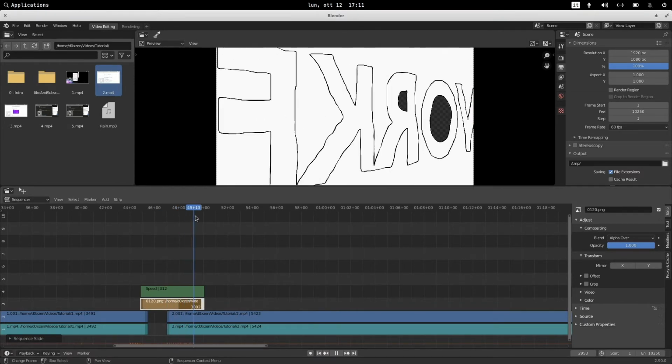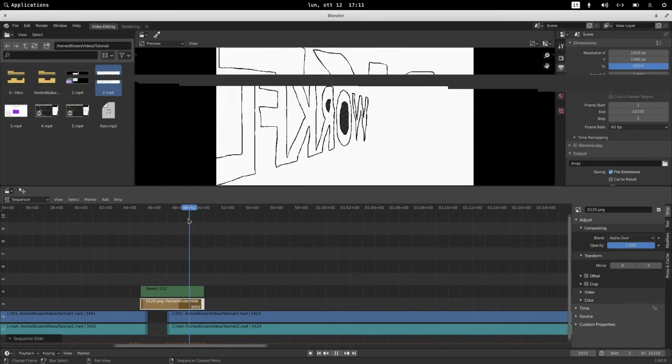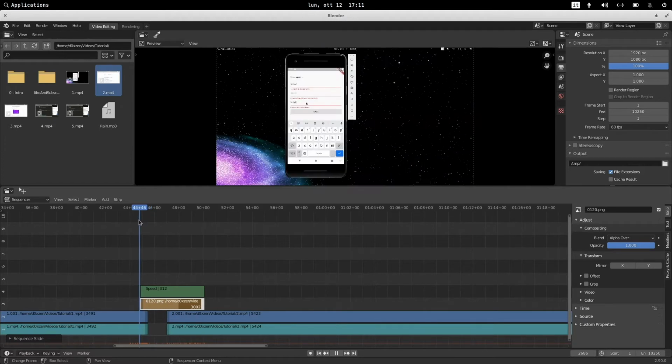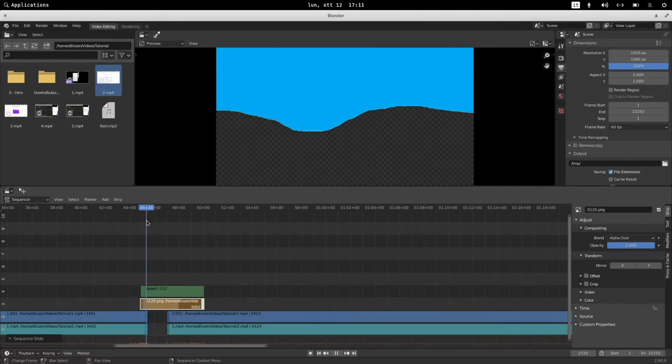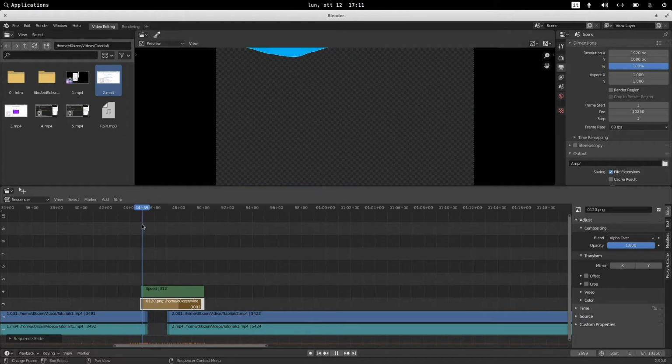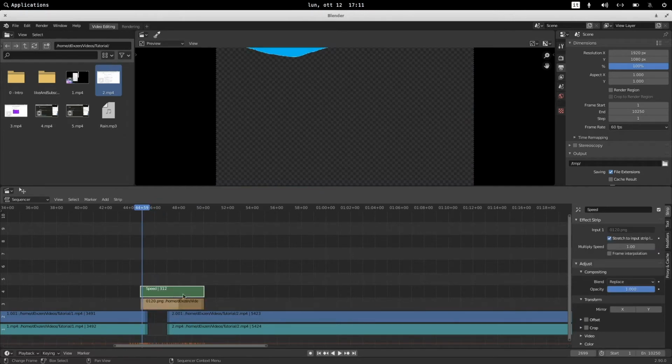As you can see, it is slower, but I have a problem: before the video it doesn't show the video, and after it doesn't work correctly. Why? Because this speed controller overrides this one.